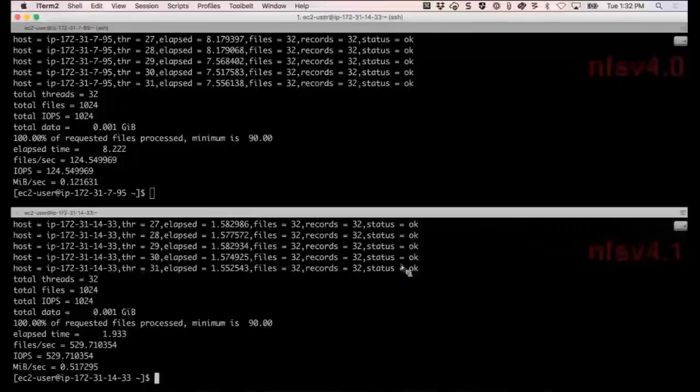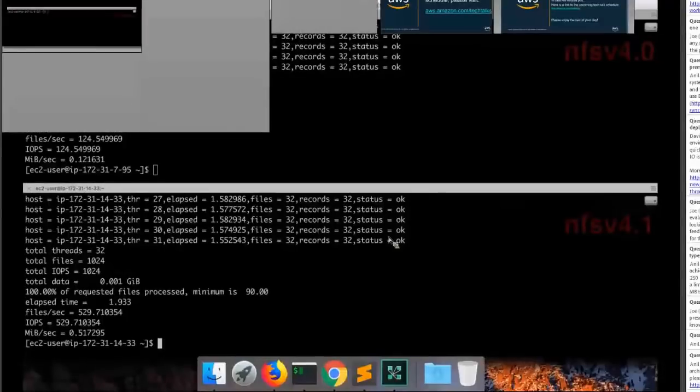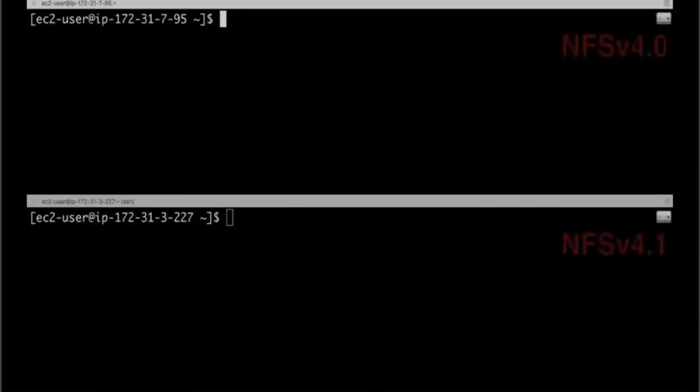Again, some of the differences: open and close operations, even though they're executed in parallel by the application, in this example Small File, because it was done by the same user ID or group ID, those operations are executed serially by the NFS 4.0 client, whereas with NFS 4.1 they're executed in parallel. So again, a big performance difference for this type of operation when you're running NFS 4.1 versus 4.0. If we hop back to our presentation, we'll finish up.